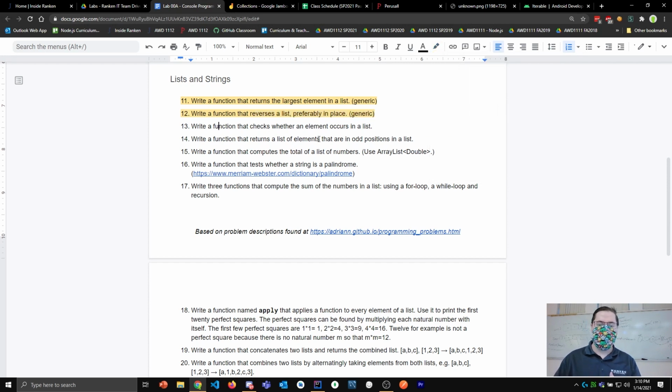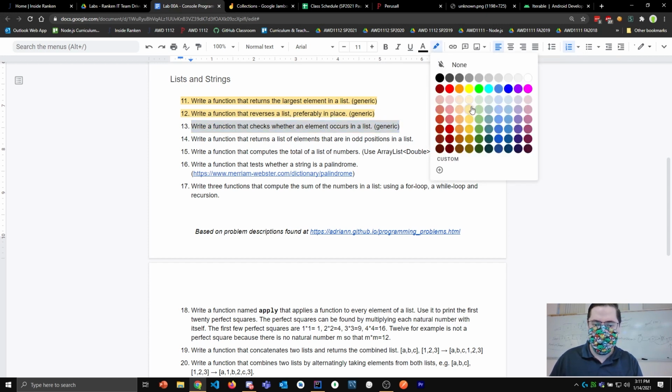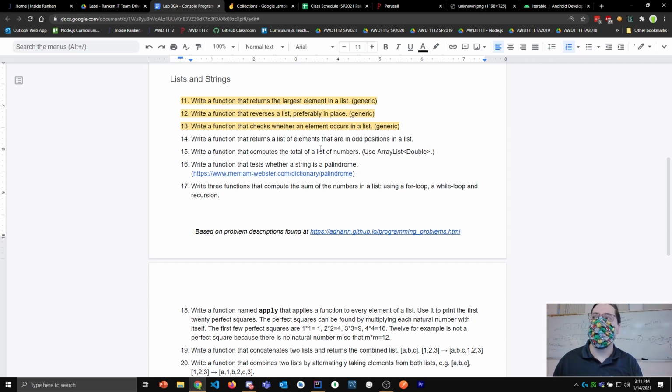Write a function that checks whether an element occurs in a list. Is the type defined? If we're creating a list, it would just be List and then the angle brackets. How do you refer to those?